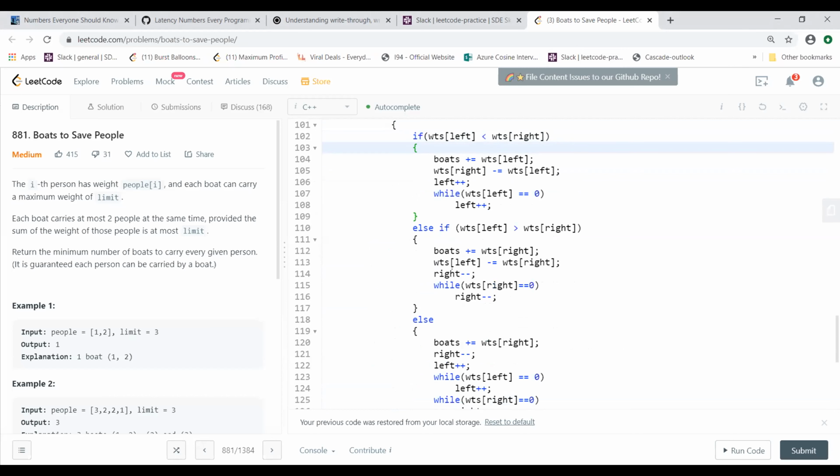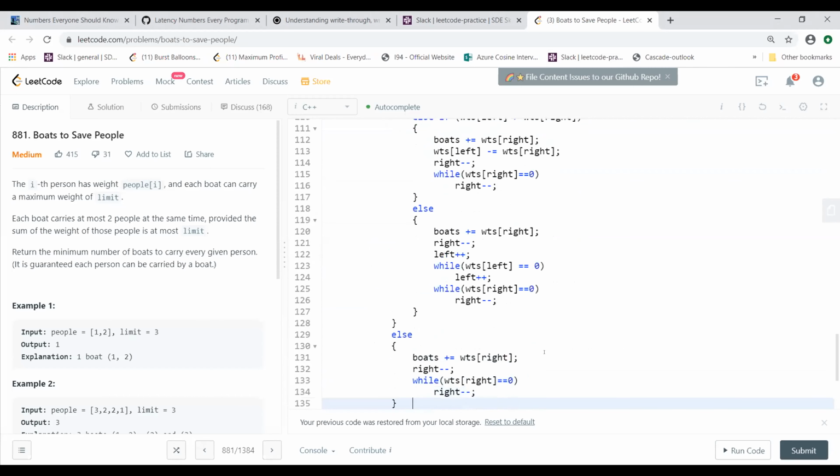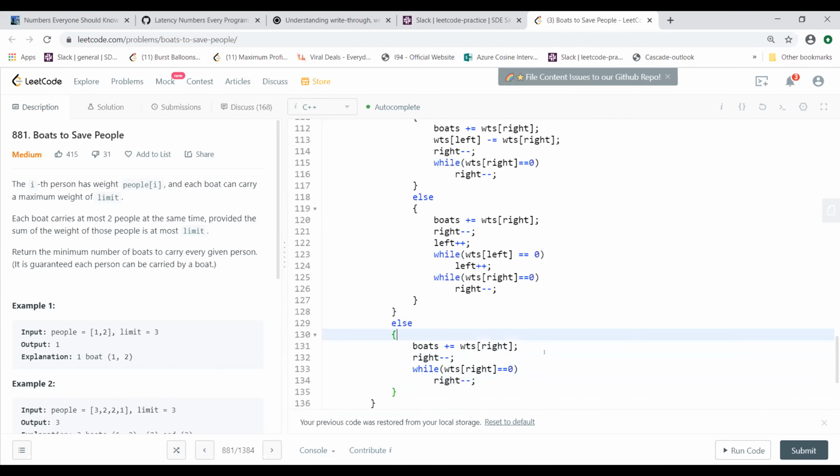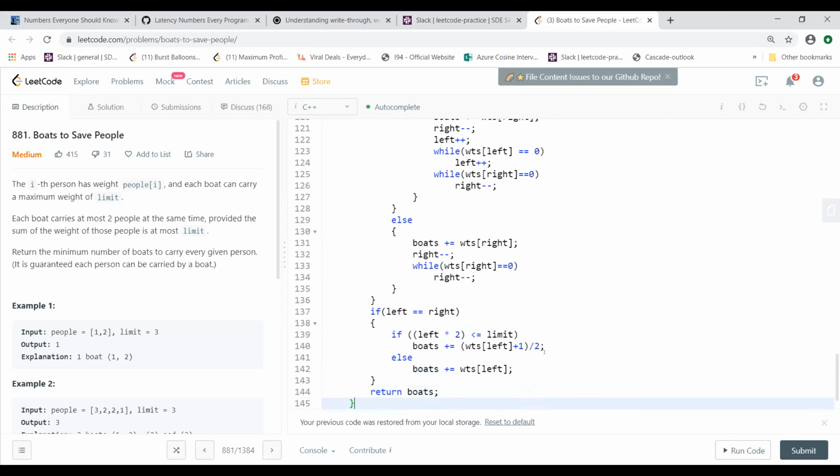Left is less than right, left is greater than right, and then if they are both the same. Here if it is greater than the limit, we just have to add the number of boards, and if they are equal at the end, we just have to take care of the even and odd length and add the boards if it's greater than the limit. Yeah.